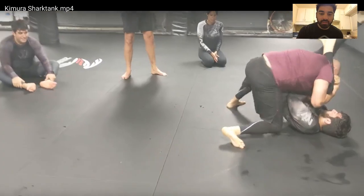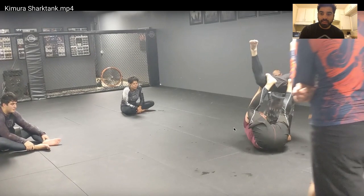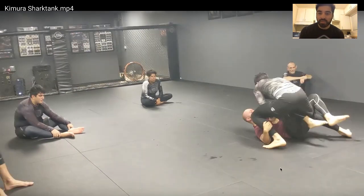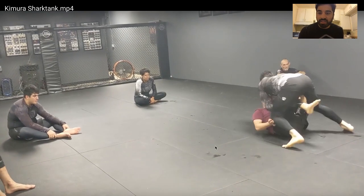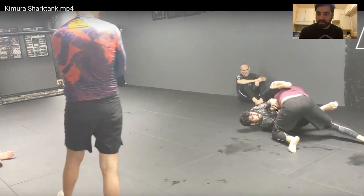Let's go back. Right here, he gets a nice little butterfly Tomonagi sweep and flips me over — I was not expecting that because I was paying attention to something else. I was looking for his left arm, the daylight between his ribs — I wanted to fish a shallow underhook. I'm falling, I didn't want to fall, but my entire focus was on his left arm. I fall, but I do not lose my shallow underhook on his left arm. I'm right there with my hands connected — that's all I wanted. Whether I'm top or bottom, we're just floating through space.